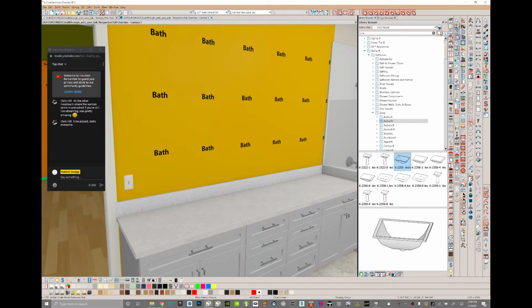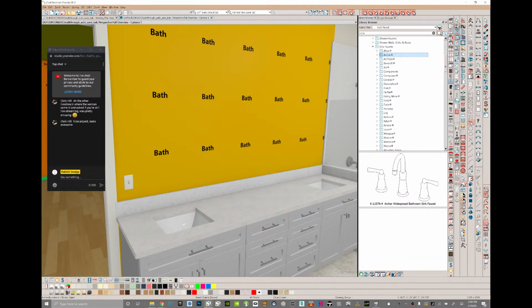Do an Archer undermount. Looks kind of nice. Why not? And let's see their bath sinks. I mean bath faucets, sink faucets. I do like their, everybody likes their Purist line.